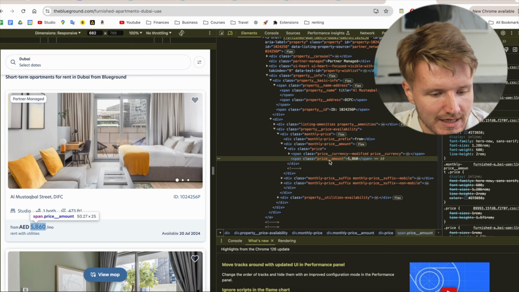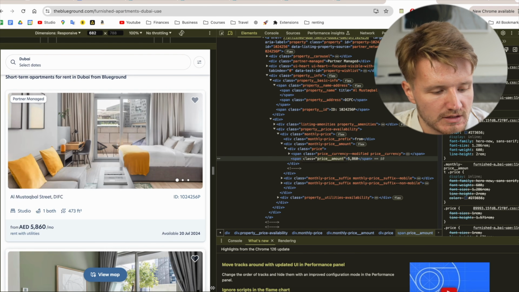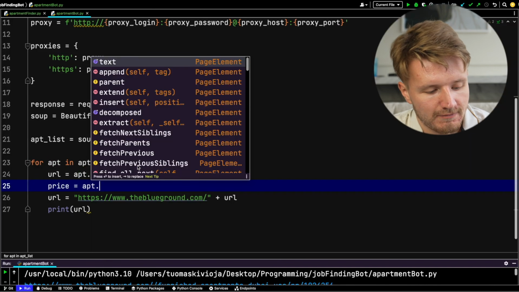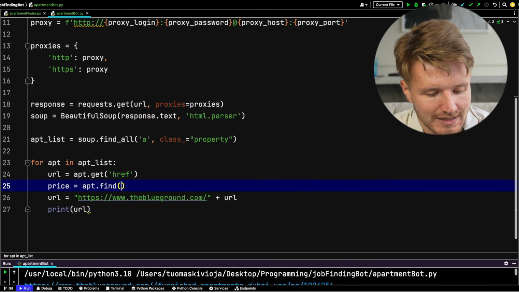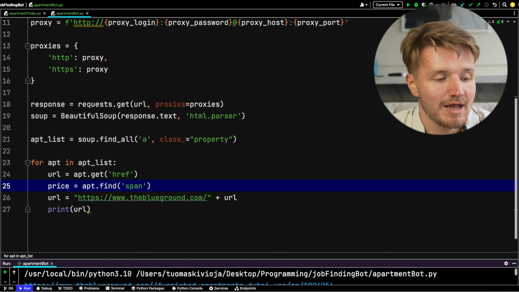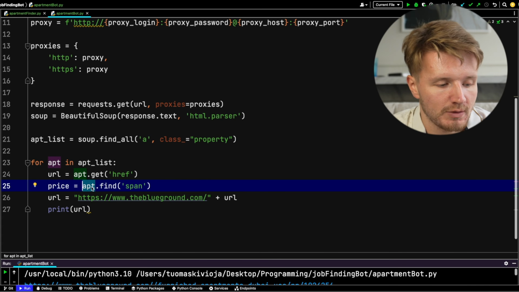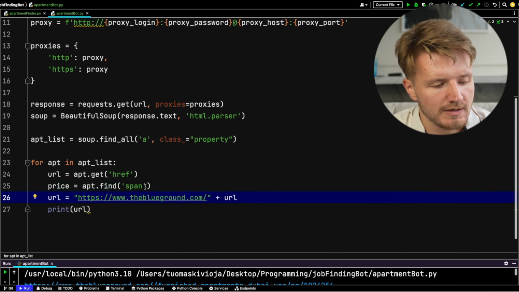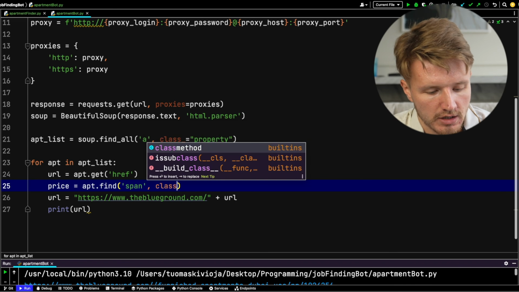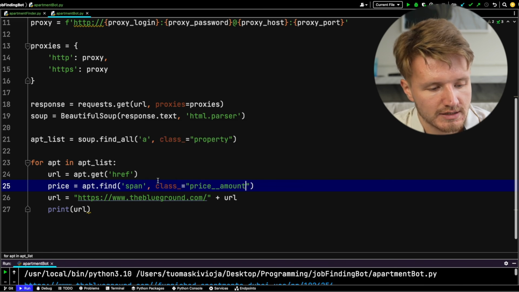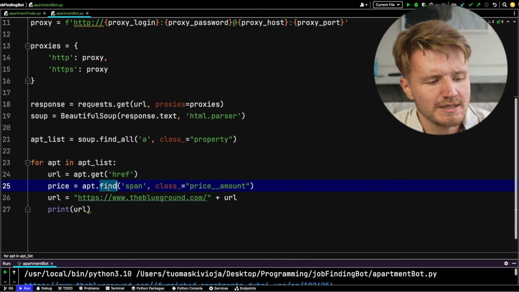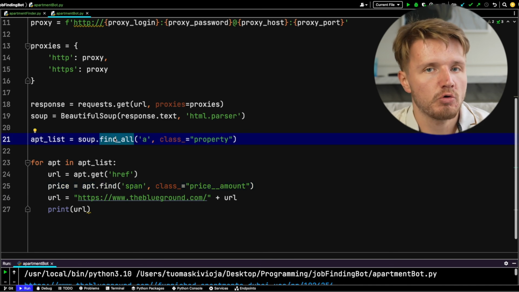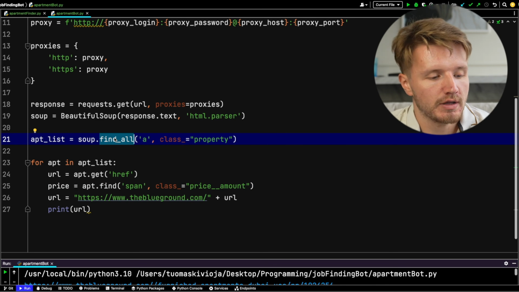So it's a span tag with a class of price amount. So what we can try to do, simply use this one, and we're going to use a function called find. So what we're looking for is a span, and now it's only looking for spans within this apartment tag in here. It's not looking at the entire document. It's only within this one. I hope there's only one, but we'll see. So I'm looking for a span with a class of this price amount. And notice here we're using find and not find all, because I'm anticipating that there is only one of them. If there's multiple that we're looking for, we would use find all. If we're only looking for one, then we use find.